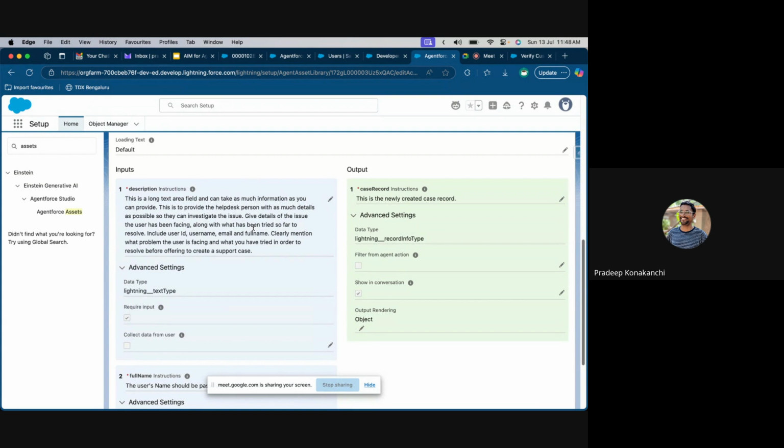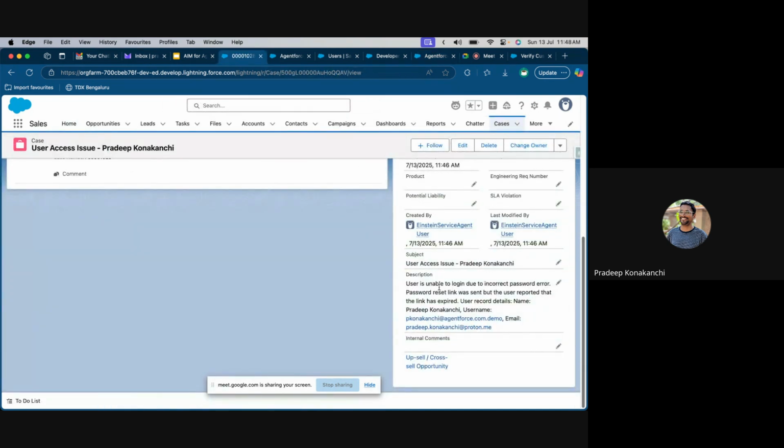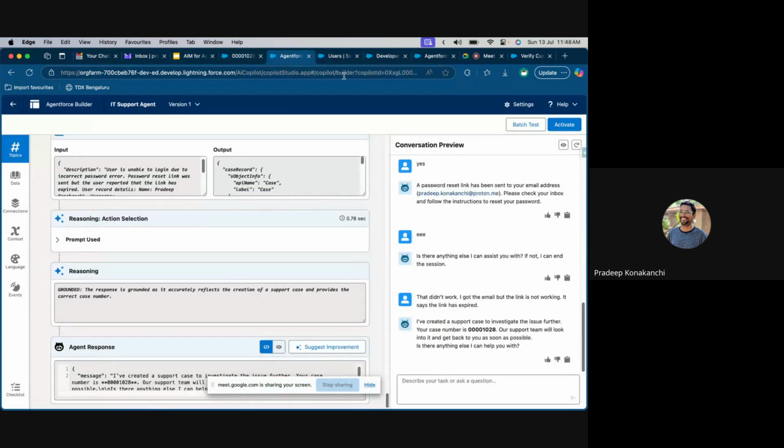It's all text-based instructions, right? No code, nothing. It's all instructions to the agent, which says, because you are now handing it off to a manual help desk person, give as much information as you can so that when they look into the case, they have all the necessary information to resolve the issue. So that way, as a fallback, after all the automations you tried, if there is somewhere you have to hand it off to a manual team, you can put that fallback option.